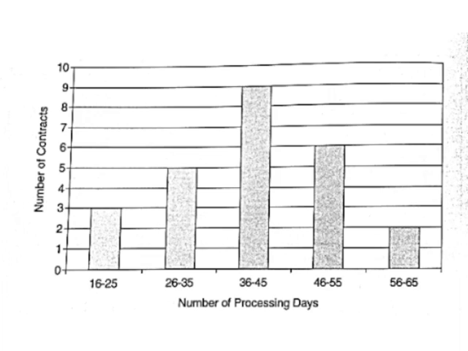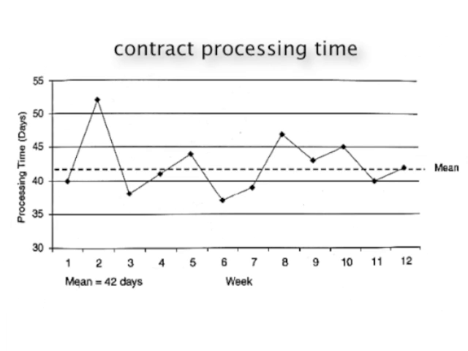Previously, the task manager used a histogram to understand the data, to see how processing time was distributed across the range of values. Now he uses a run chart to see how processing time varies around the mean. He collects data for a 20-week period. For each week, he calculates the average processing time for all contracts that were processed to completion during the week. He plots the data on a run chart as shown here.